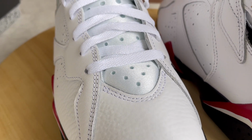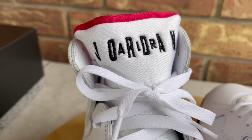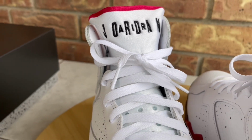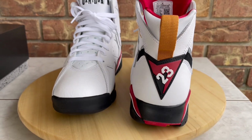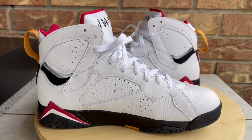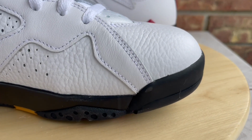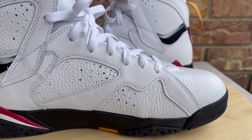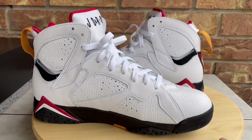Nike actually was running a sale, and I had some gift cards, so I got these extremely dirt cheap and way under retail. Get a classic, iconic retro that MJ actually wore for well under retail. Why not? So that's why I scooped these up. I'm a huge fan of 7s. It's not my favorite silhouette for the retros that MJ played in, but it's definitely in my top 5 of the silhouettes that MJ played in.